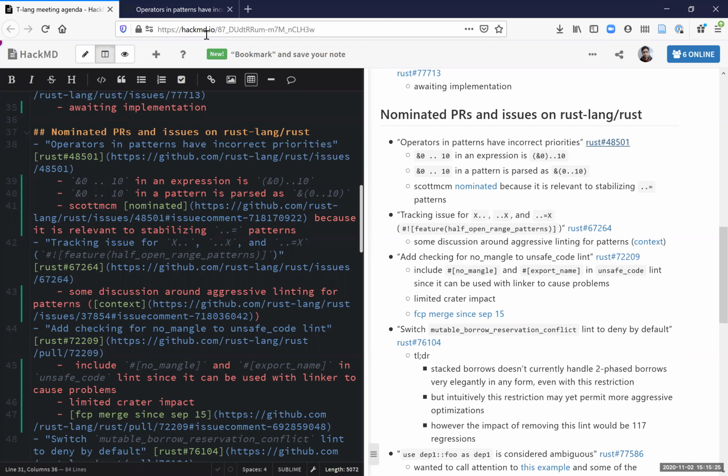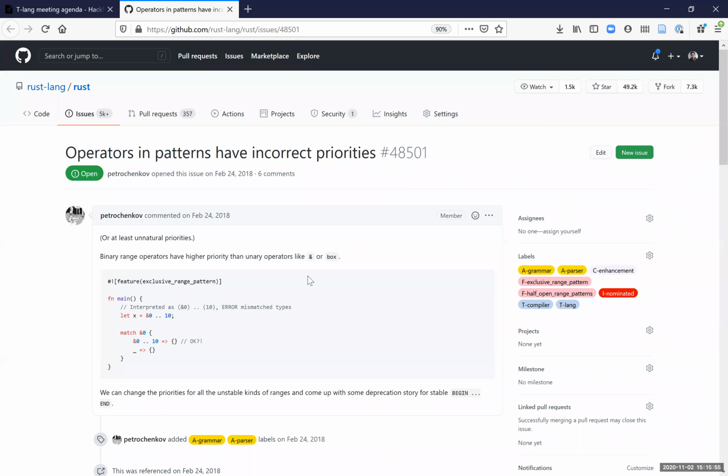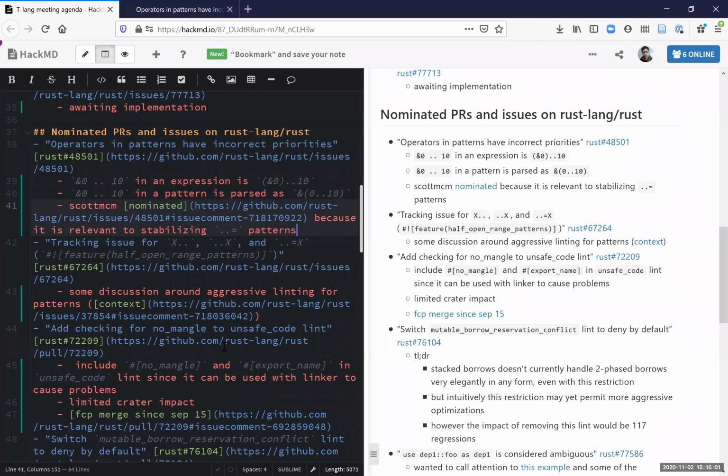This came up thanks to the note in the agenda about stabilizing ..= patterns. I don't know how we feel about these things, but since we said last meeting that we'd like a stabilization PR for ..= patterns, it would be kind of mean to say, oh, whoops, actually we're not ready to stabilize because the precedence is wrong. I haven't thought particularly strongly about whether the pattern as it is is right or should be changed. But we might want to change the help wanted label on the other one if we're unsure about this one.